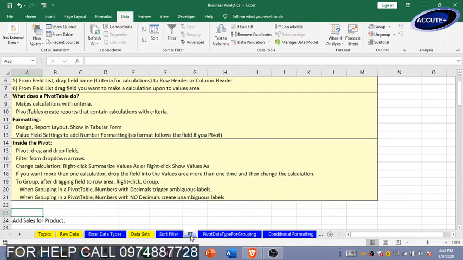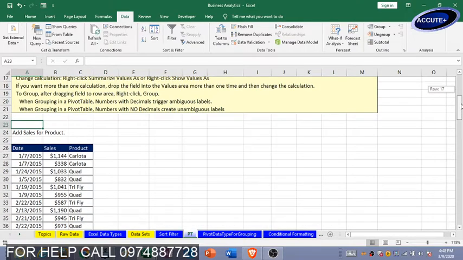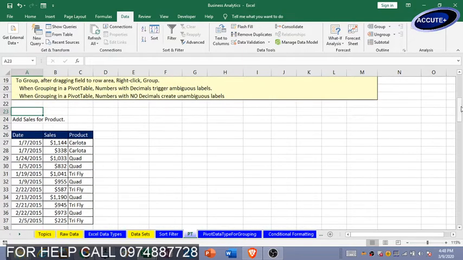Let's just look at something here which is more interesting. Pivot tables. Now pivot tables will help you in a number of things, because instead of writing some crazy formulas, pivot tables can do these things for you. Pivot tables are one of the simplest ways you can actually analyze data in Excel. For instance, I've got my data here. Now I want to find out the sum of sales for each product.